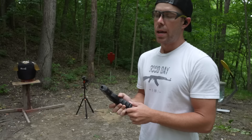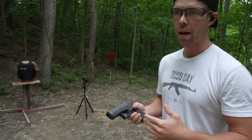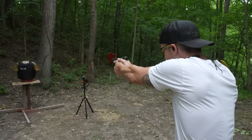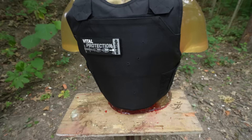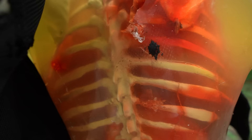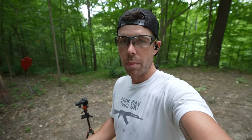Now this is one that we don't shoot very often — the .40 Smith & Wesson. This is a very common law enforcement caliber, and it's in between a nine and a .45, but it's actually higher pressure than either, so it's a pretty tough bullet. Shooting this one out of the Glock 23. The .40 Smith & Wesson hit dead center, right down the middle of the spine and really close to the .45. We don't have body armor on the gel like we did with the .45, but there's absolutely a mark there that would leave a pretty good bruise. On the body armor we do have a tear, but no bullet came through and no bones were broken. It easily stopped it.